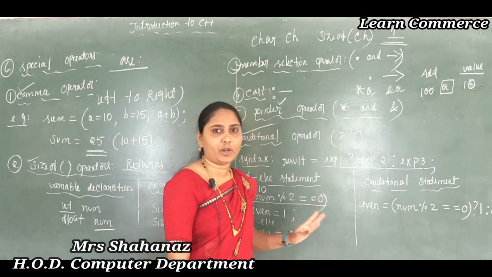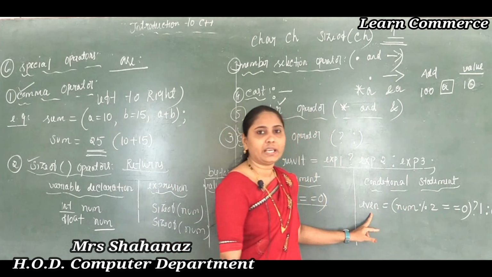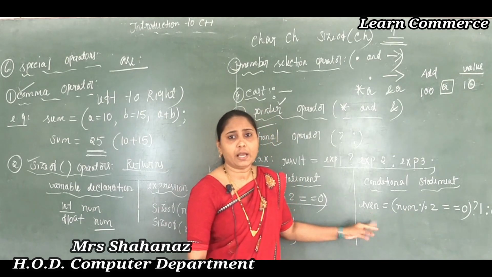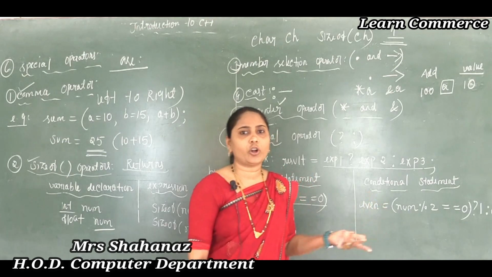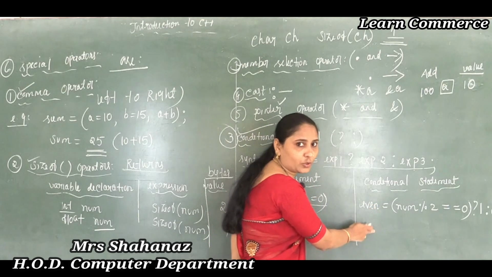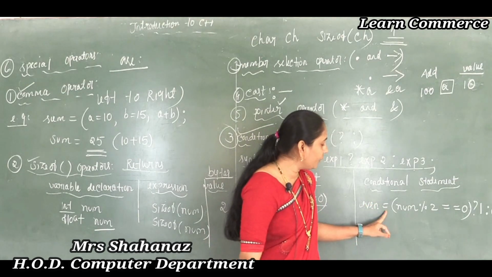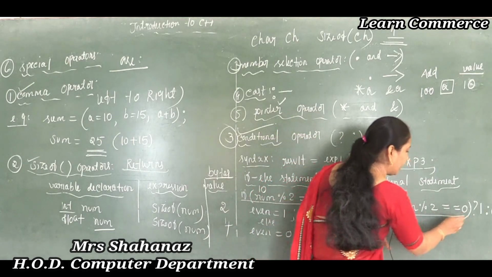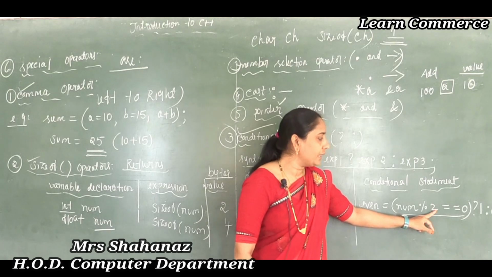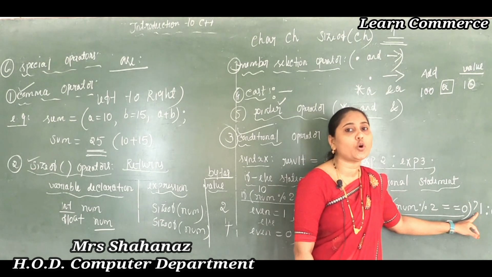Now let's see the example of the conditional statement. Here we are going to get the result into the E1 value, that is equal to the result. You can write either result or E1, no problem. Whatever result we get is going to be assigned to E1. So E1 is equal to, now this is the condition. Clear this one? Now modulus 2 is equal to 0, and then we use the question mark. Still here we don't know whether the condition is true or false.